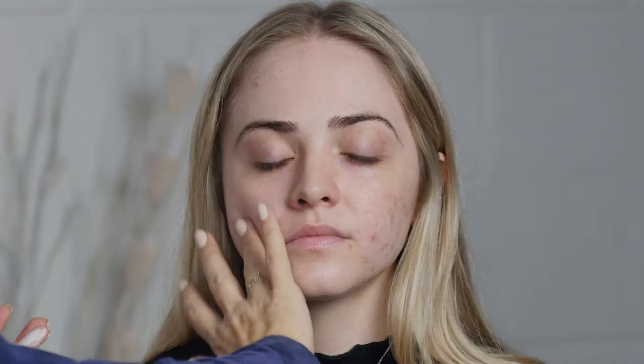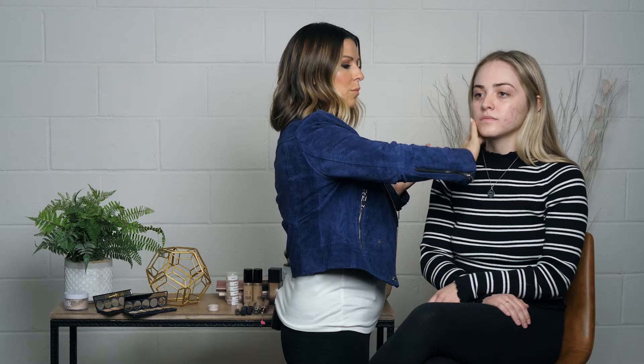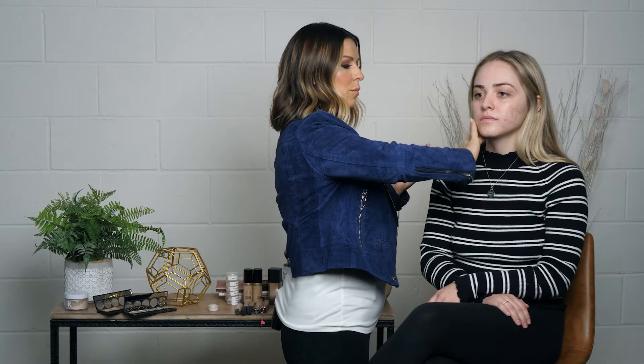I like to apply it with my fingers. If you don't like to use your hands, you can also use a flat brush. Basically this is just going to smooth the complexion. She has a little bit of scarring, but very soft, really beautiful skin, so I want to make sure that comes through. A very thin layer is all you need — I like to use my fingers to make sure there's not too much excess. Primers help create that barrier so your oils don't break down the makeup, smooth out texture, keep the makeup on longer, and keep your skincare in. Primers are really great for everyday use and I always use them with my clients.